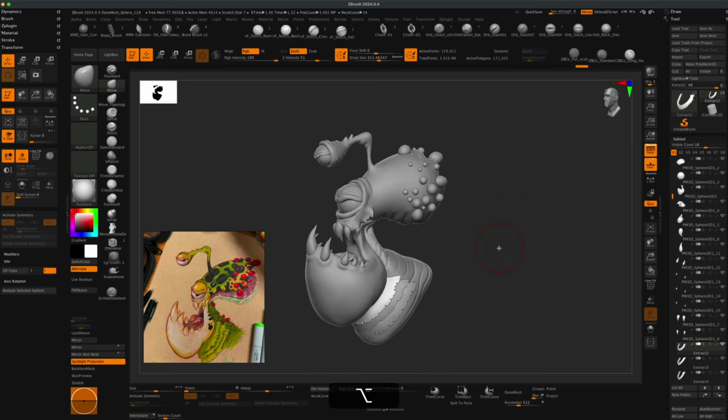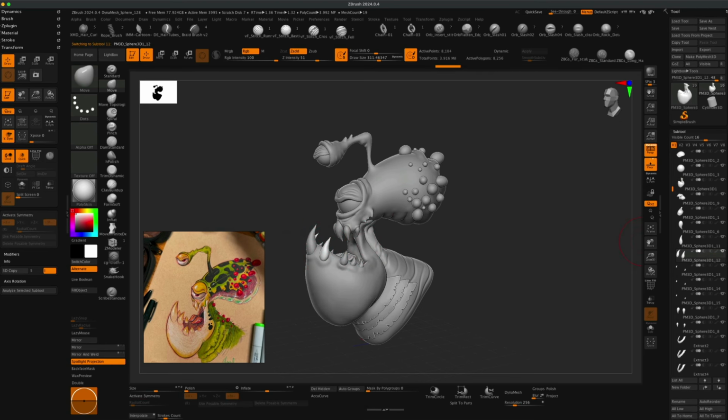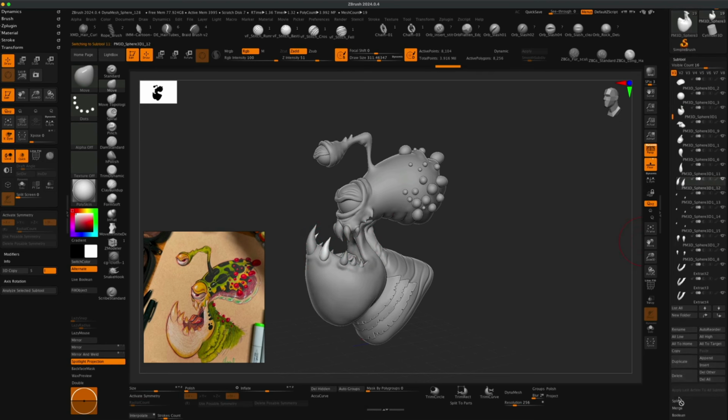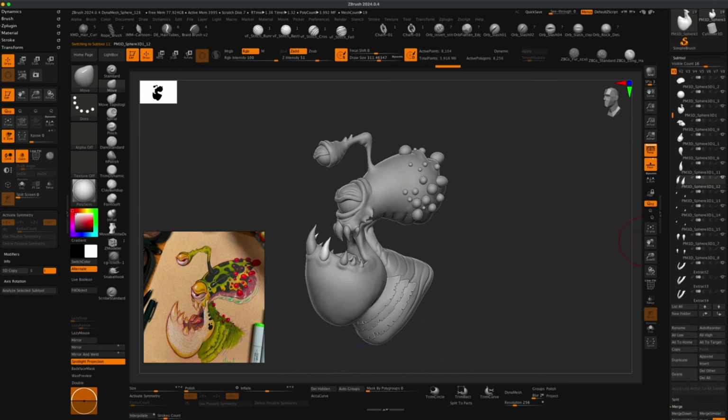And so to adjust this, what would I do? So what I need to do is I'm going to select the mouth, right? The bottom jaw part. And I'm going to jump out of Dynamesh. I'm kind of done sculpting for now. What I would like to do is I need to find these teeth, and I'm going to put everything on one layer. So if I hold Alt and select this tooth, for example, I can see where the teeth are, right? And what I'm going to do is merge them all in one.